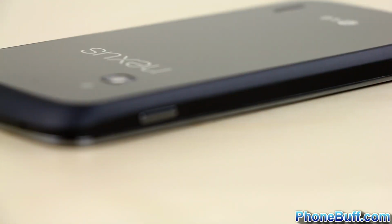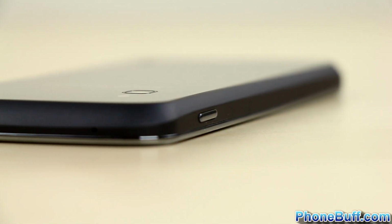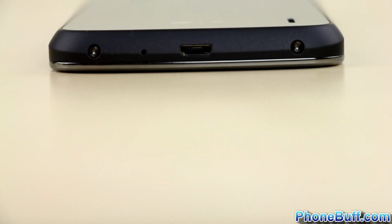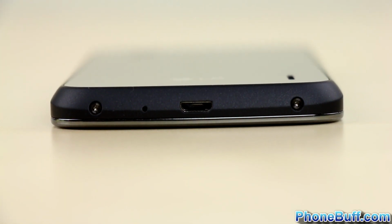The power button and volume rocker appeared in the same spots as they did on the Galaxy Nexus, but this time on the left side, due to not having a removable back cover, there was also a slot for a micro SIM card, meaning that if you were coming from the Galaxy Nexus, you'd need to change your mini SIM as the card would no longer fit. For the first time since the Nexus One, the 3.5mm headphone jack was moved back up top, and like all the flagship Google smartphones before it, the charging port could be found at the bottom of the Nexus 4.